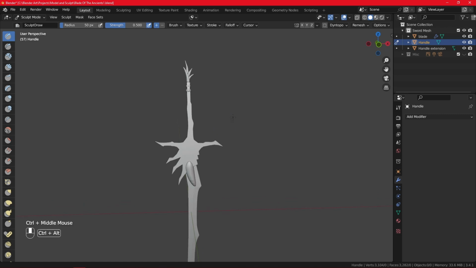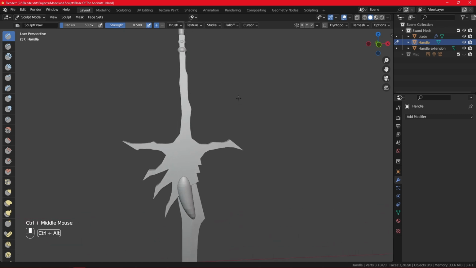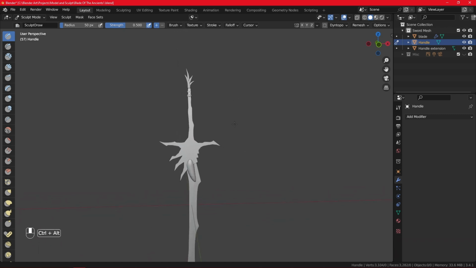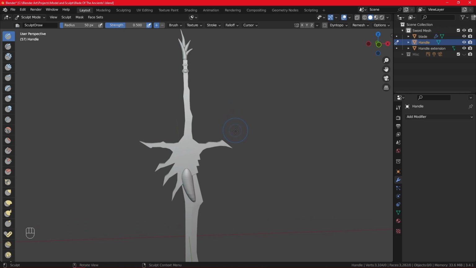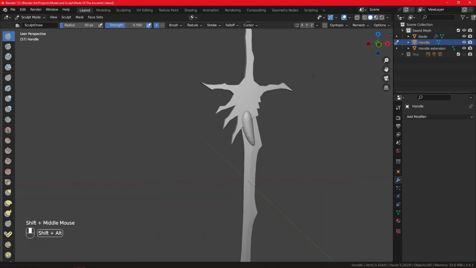If you want to zoom in or zoom out, hold Alt, hold Control, and then with your pen on the tablet, go up to zoom in, go down to zoom out. If you want to move in the viewport, it is similar as before, so press Alt and hold Shift, then you can move freely.